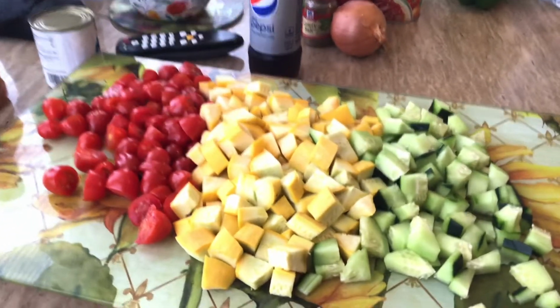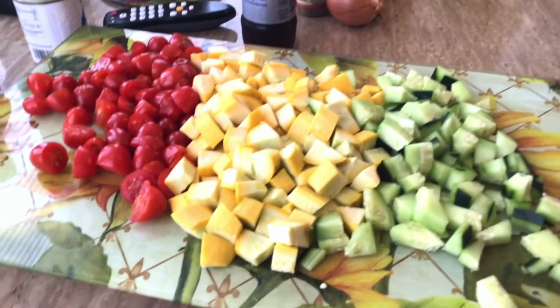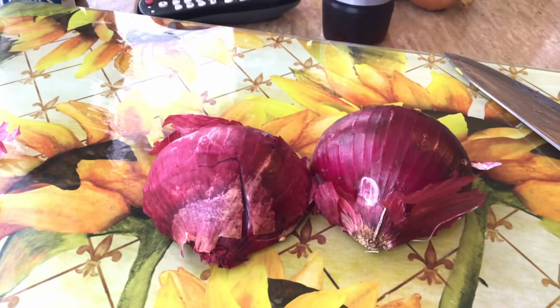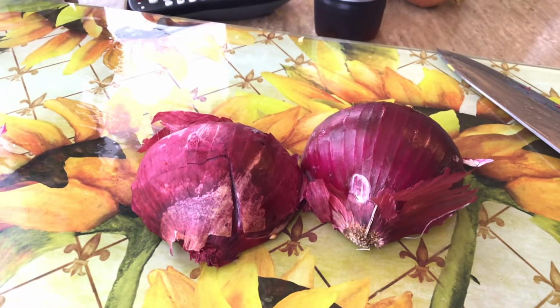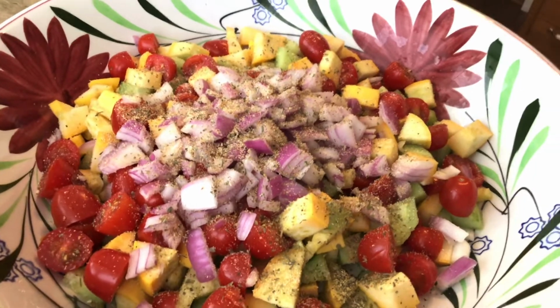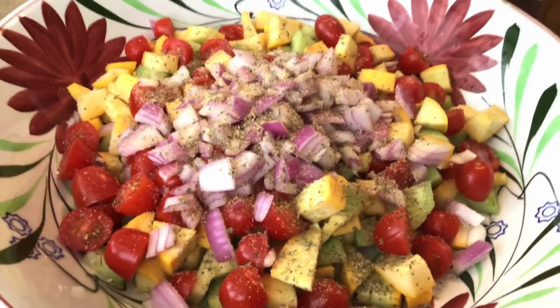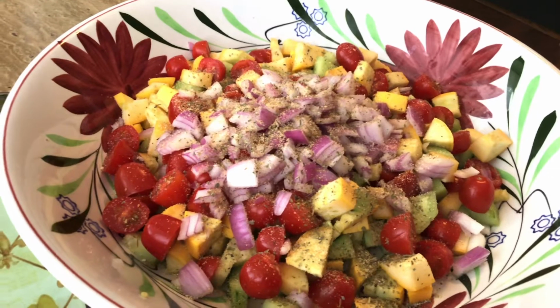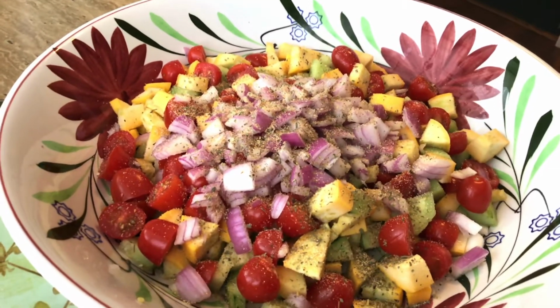All right, guys, here's the tomato, zucchini, and the cucumber cut up. I'm gonna cut up the onion now and get the rest of the stuff going. All right, guys, there it all is in the bowl there. We're gonna wait for the spaghetti, and then we'll mix it all together with the zesty Italian dressing and the grated cheese and all the rest of the stuff and the olives. All right, be back.